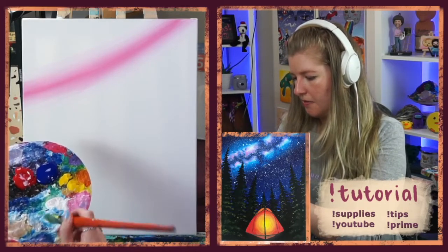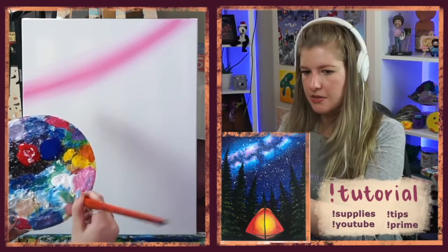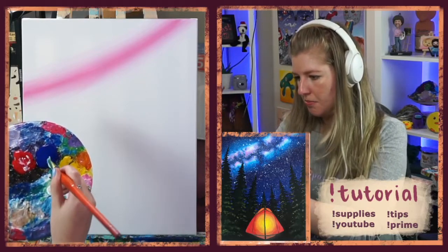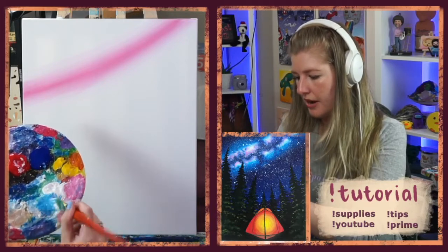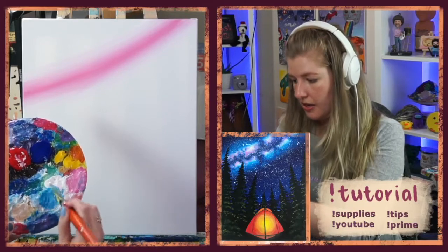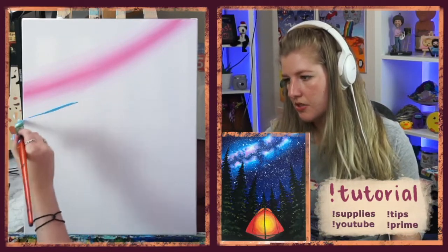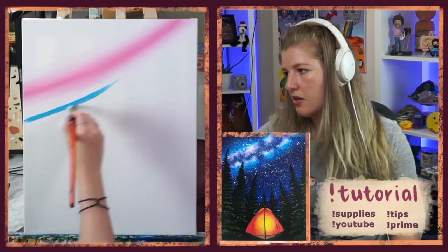This is where my phthalo blue comes in handy. You can see it produces a super, super bright blue, very electric blue. Depending on what blue you have, you might have a different tone or a different look, and that's okay. I just know in my paintings I really like bright colors, bright blues, so that's what I stuck with here. I'm going to do the same thing with that.